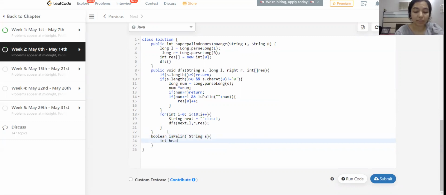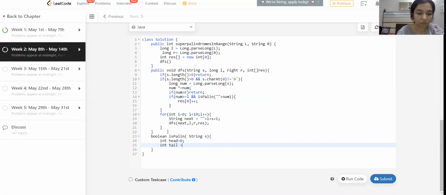In this we will check head equals 0, tail equals s.length minus 1, while head is less than tail.